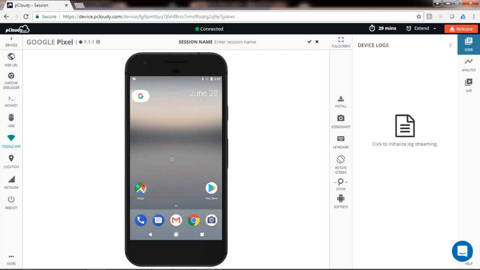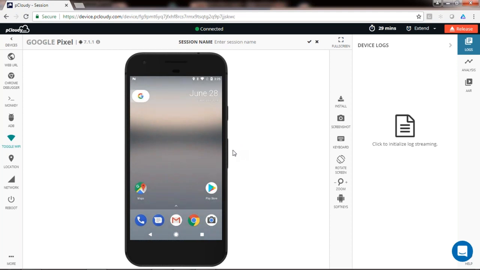Now don't get confused, this is not an emulator or simulator, this is a real device. This particular device is hosted in India, and it's available over the cloud. So I have just connected to this device, and I'm interacting with it the way you interact with a phone in hand, with your finger. Instead of finger touch gestures, I'm using mouse gestures.